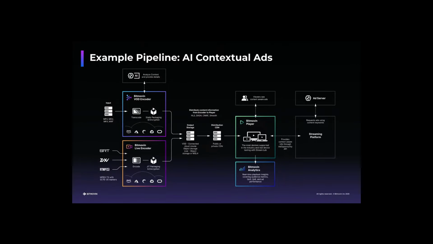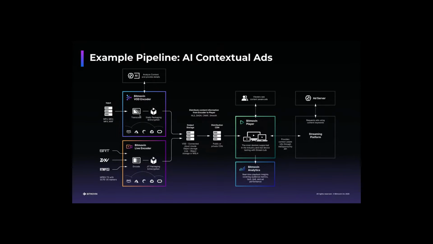So what we've done is implemented our AI scene analysis within the encoding processes. We have some input files. This could be output from a studio, for example, like a MXF or MP4 output. We're encoding that, and as part of the encoding process, the encoder can find shot boundaries and scenes within the content, and then we can send those downsampled to an AI engine and get results back.